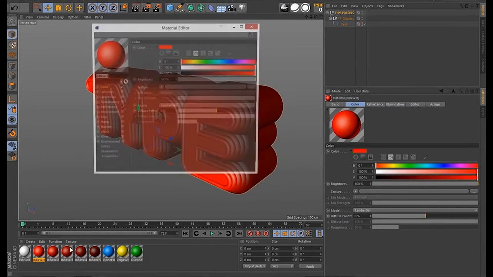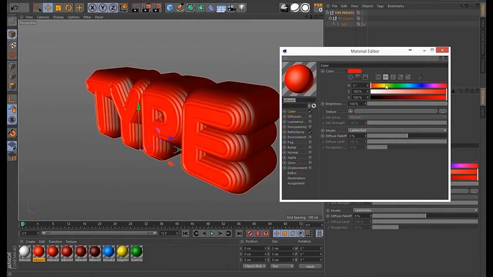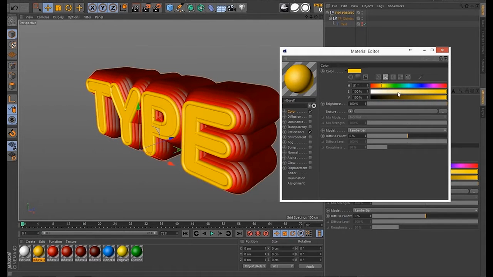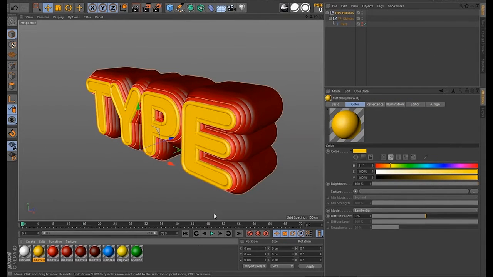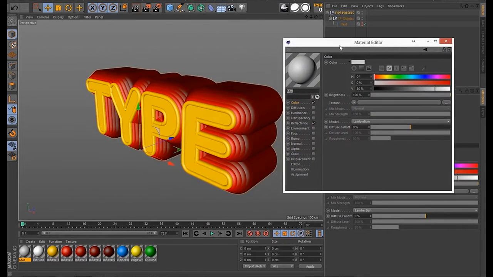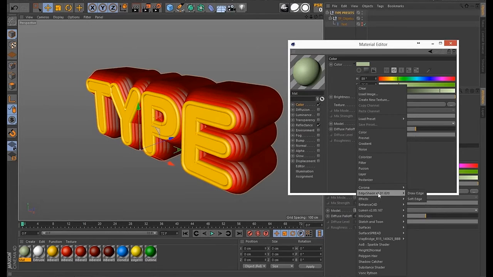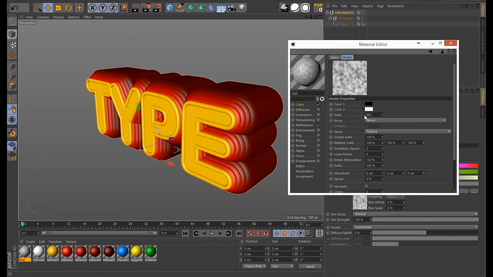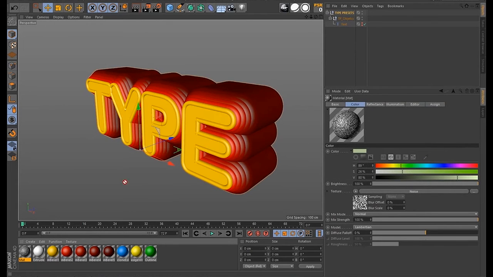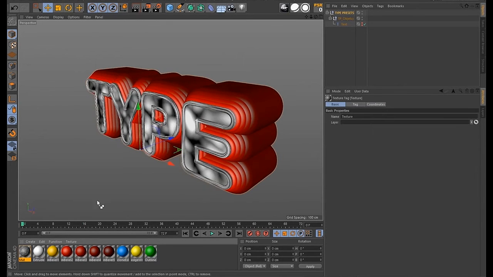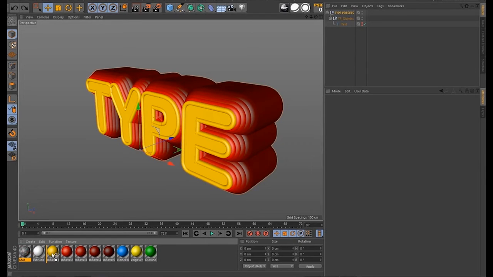If I want to change this bevel, multiple bevel in the front here, I can do that. Or if I want to apply a custom material, like maybe let me put a noise here.